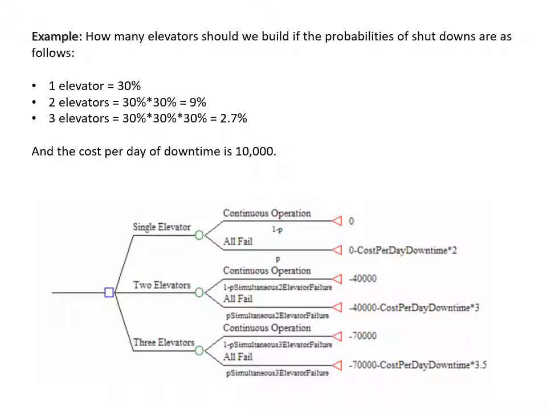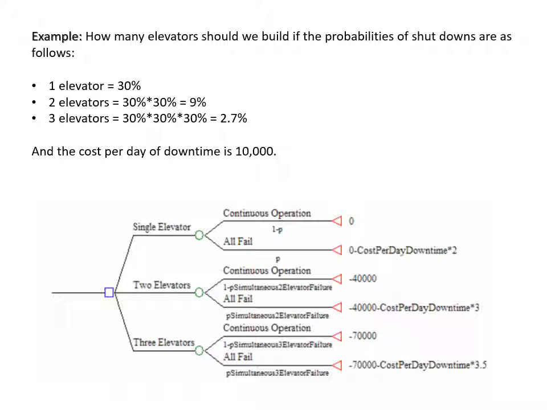And so we are distinguishing both of those different branches in terms of their probability. So the probability of all elevators failing is written underneath the bottom branch. So the first one, it's P. And the probability of continuous operation is 1 minus P. Right? So we're assuming it's a zero-sum game. And in the case of continuous operation, if you have 2 or 3 elevators, that doesn't mean that all elevators are working. It just means that at least one elevator is working.